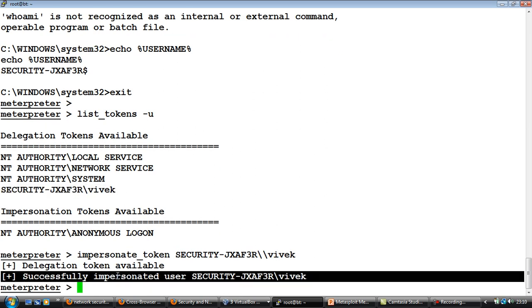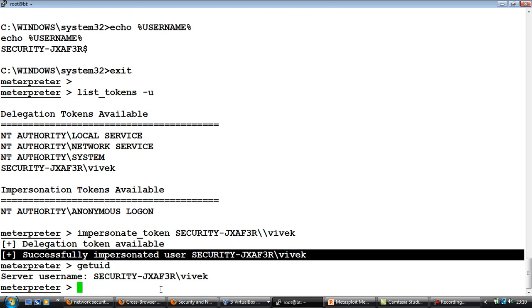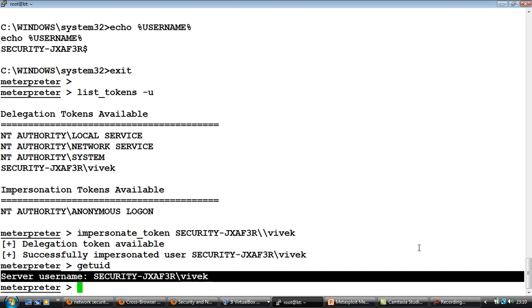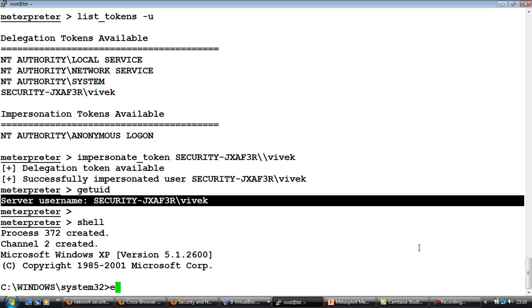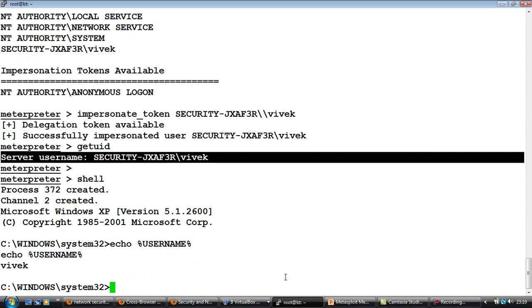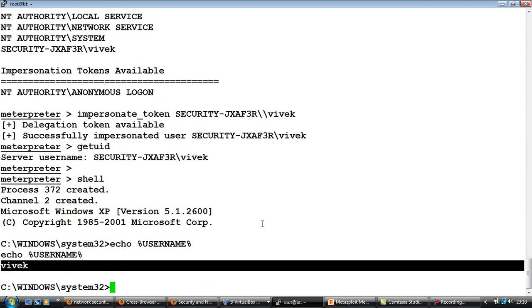Great. So we successfully impersonated the user. Now if we do a get UID, you will notice that we are the user Vivek on the system. You can verify this by getting a shell and once again using an echo username command. Awesome. It displays that we are Vivek.